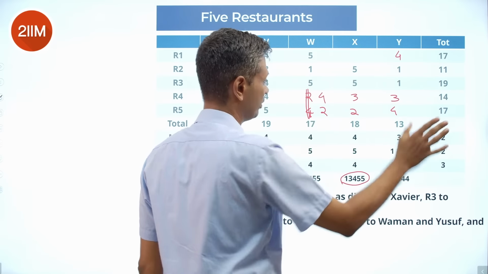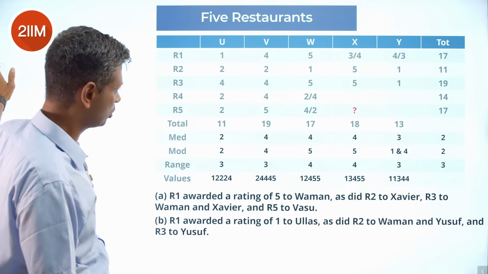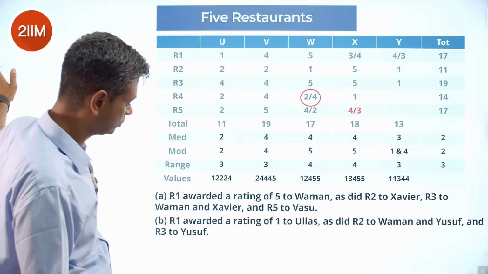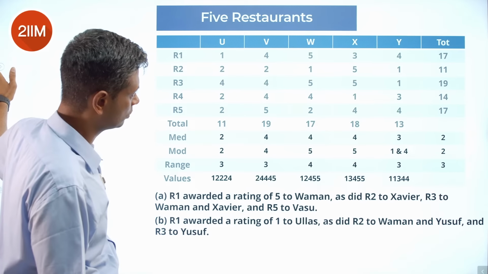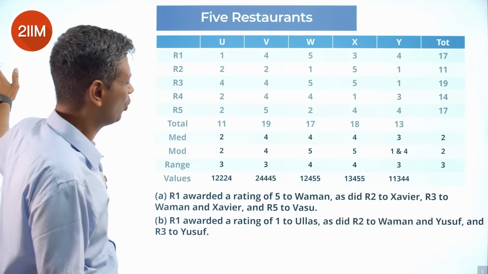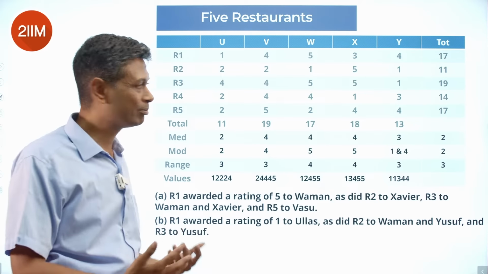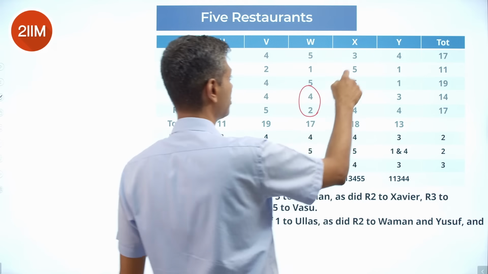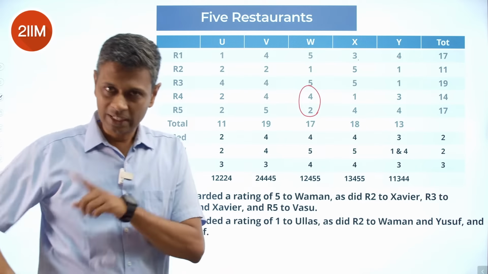So we should have added scenario. This is 4. This is 2. Everything else fills itself. Just bunk one in and then work the rest. 2, 4, 4, 2. You fill the entire grid. Once you fill the entire grid, you can just answer the question after that. My starting point was playing with a 4 and 2. I very well said, let me put 3 and 4 here, fill the rest in, and then arrive at a conclusion.